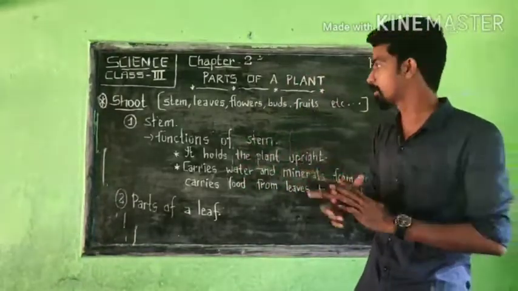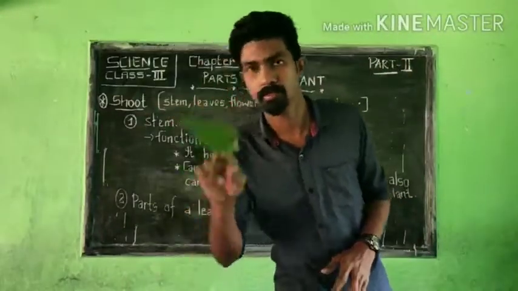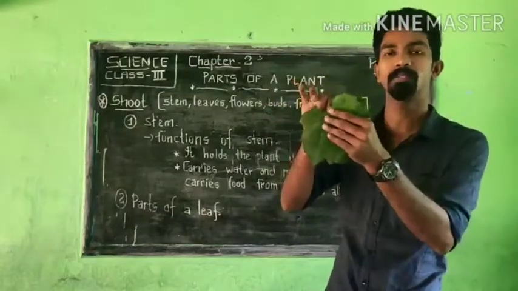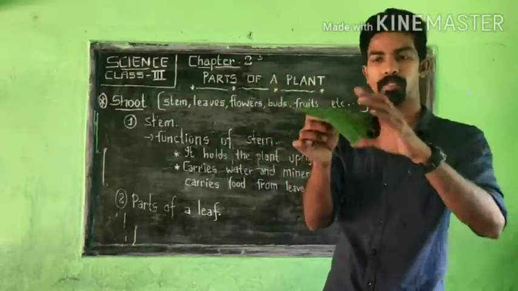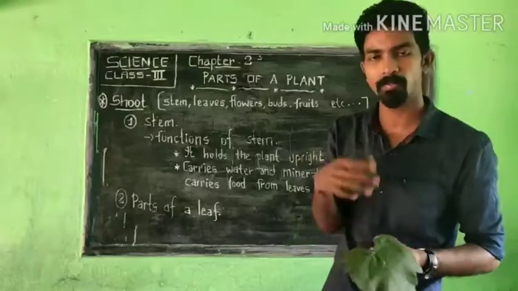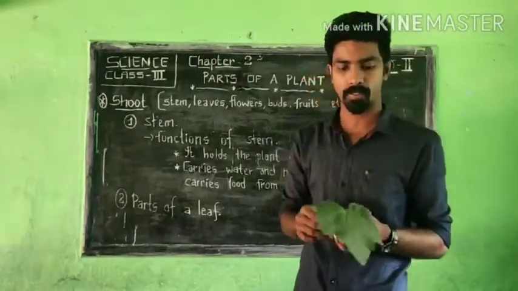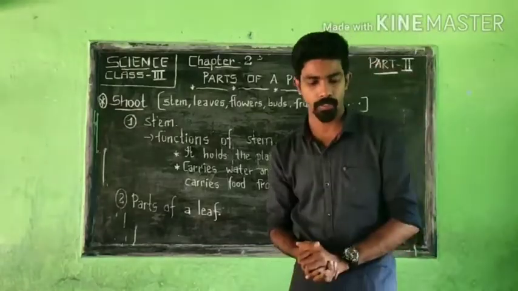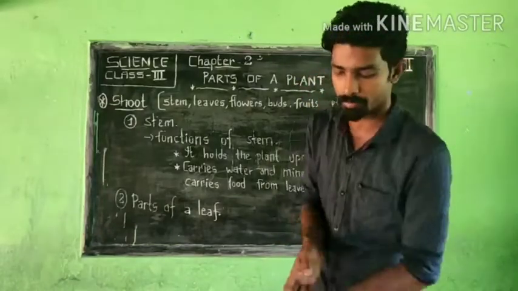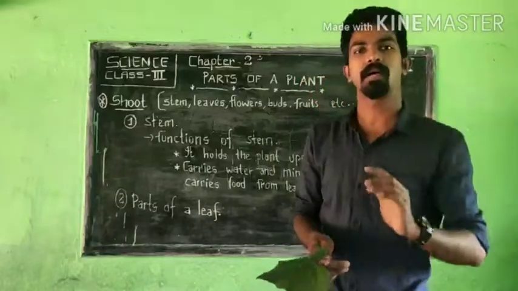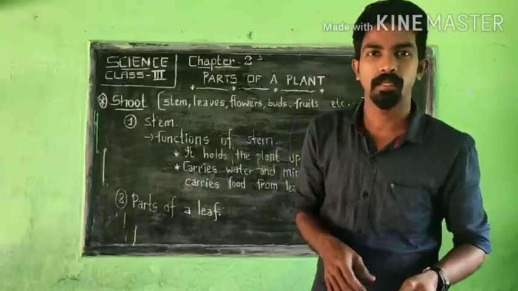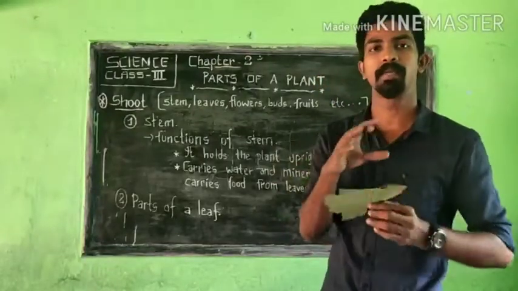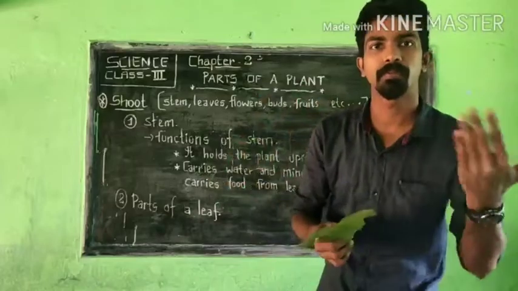Okay, then moving to the next topic, that is leaves, pata, leaves. This is a grapevine, angoor ka leaf. If you have one, take a leaf with you, that will make it easy to understand the parts of a leaf. Look at page number 13, parts of a leaf. Before that, have you seen that every plant has a different leaf? That is why plants are different from one another. A leaf of one plant will always be different from another plant.